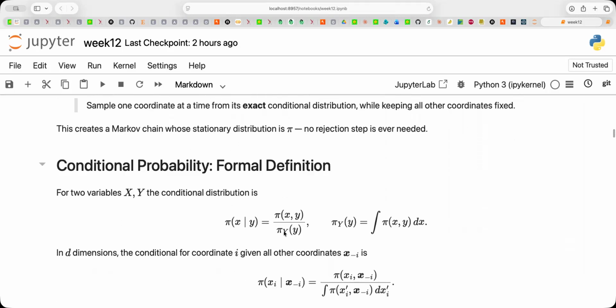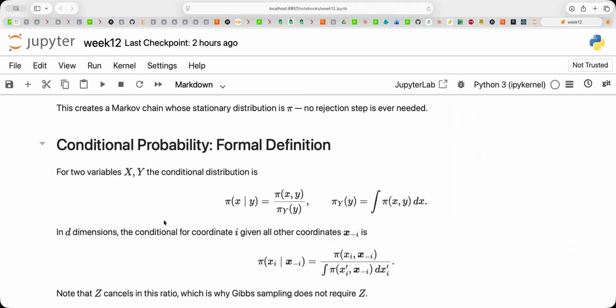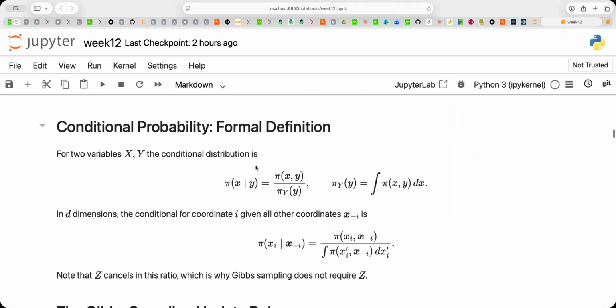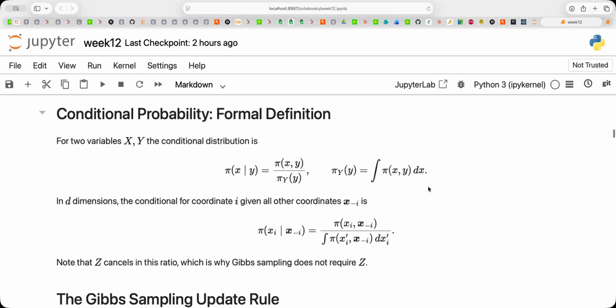So if you look at the conditional probability, I just took a case of two variables. In case you feel a little bit shaky on what the conditional probabilities are: this is a probability of p(x|y), and this is given by this. We're just using what we defined last week as the product rule and the conditional probabilities. If you reboot your memories from last week, we defined the conditional probabilities in terms of the probability of finding x and y, which is given by the product of the probability p(y), which is then given by this quantity. So we're just integrating over x.